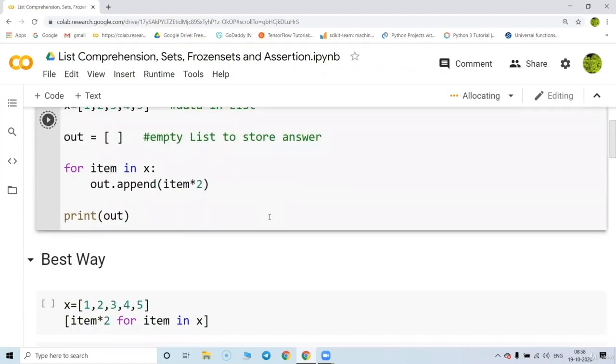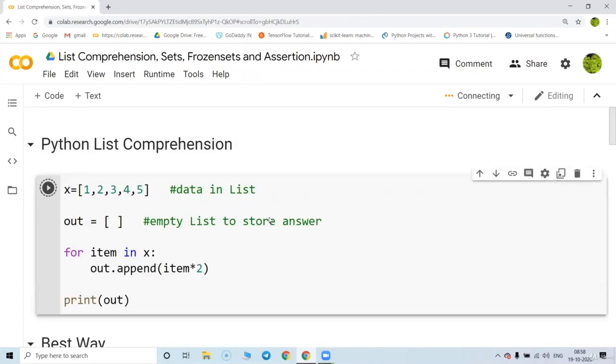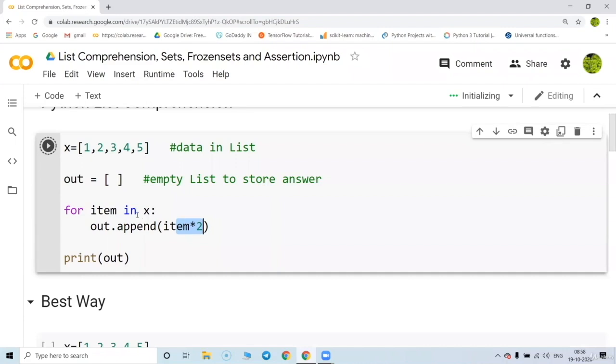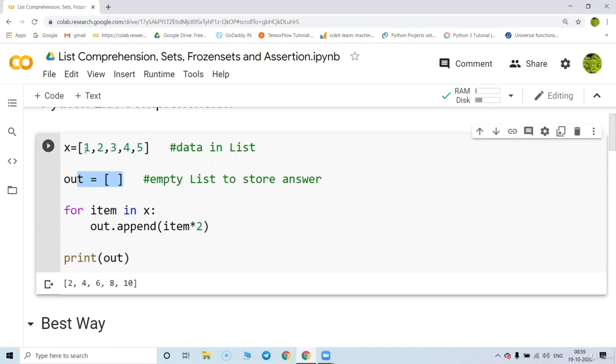So let's see how it actually looks. When you run it, 1 value will be taken, multiplied by 2, and the output will be printed as it is stored in out. You can see 1, 2, 3, 4, 5, each multiplied by 2, and the answer is printed.